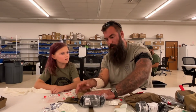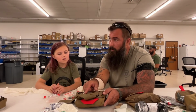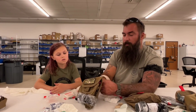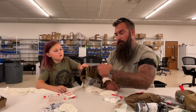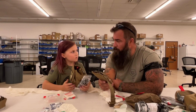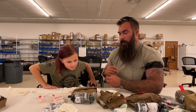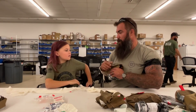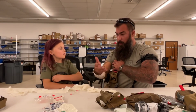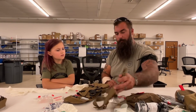But this one has this mounting platform on the back. And so you can molly this onto your gun belt or your plate carrier or your headrest in your car. And then when you need it, see that red handle again? Pull that red handle. Pull! There you go. So this can stay on your headrest or on your gun belt or on your plate carrier or whatever. Yeah, and then you have all your medical stuff in here. Exactly. And what's cool is, depending on where you're wearing this, if you're working on somebody else, you can leave this stuck to your plate carrier, pull your stuff out and work on somebody, or you can rip it off and throw it on the ground next to the casualty and then start working on them. Yeah. So that's the arc.